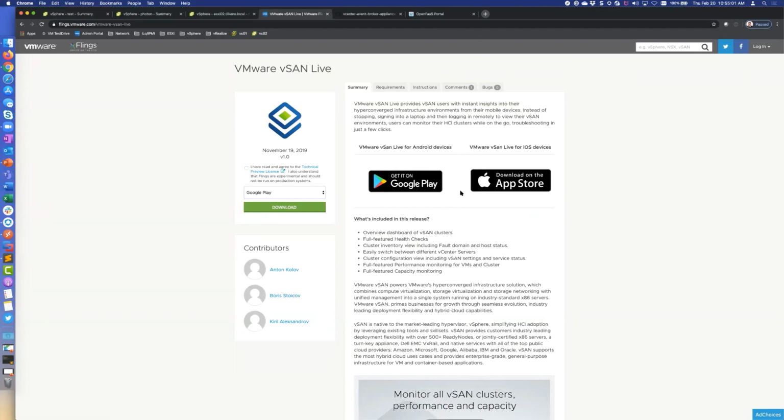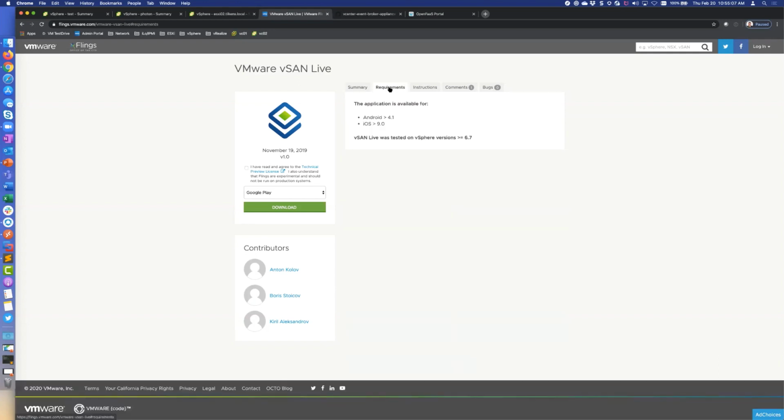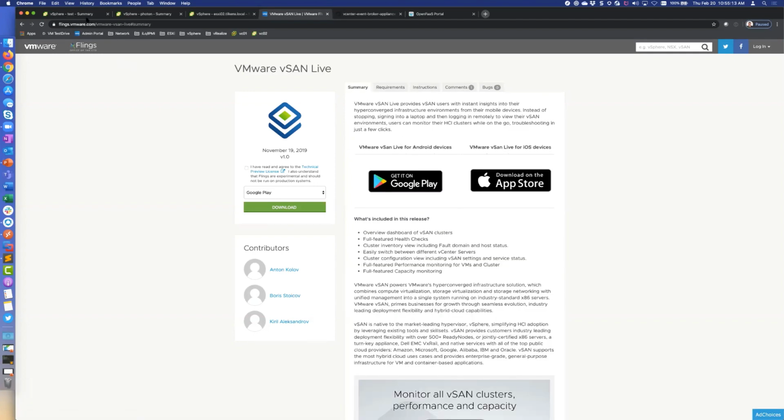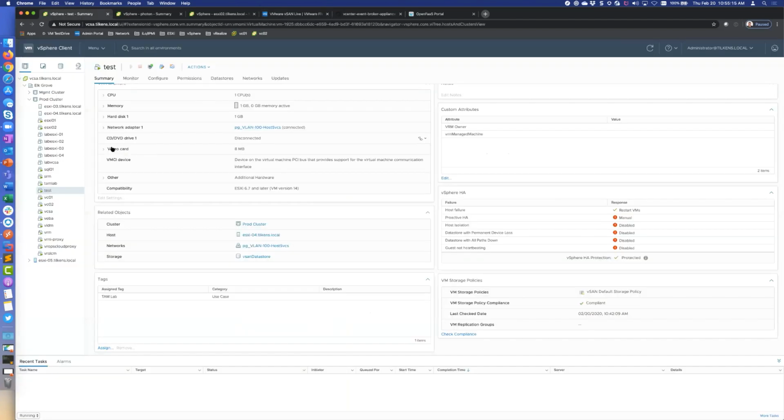And what's cool is it's just a mobile app, right? So I'm running iOS on my phone, and I didn't have to do anything to my vSAN environment or deploy anything like that, right? So I'm going to stop sharing and show the mobile app on my phone, and we're going to connect to this vCenter. And this cluster right here is a vSAN cluster, right? These two hosts are directly connected and they're running vSAN, like a two-node setup.